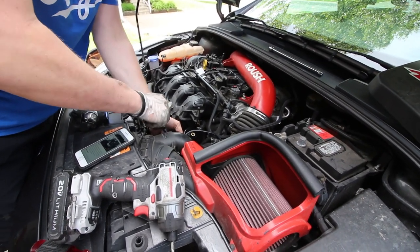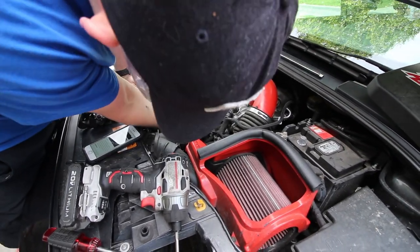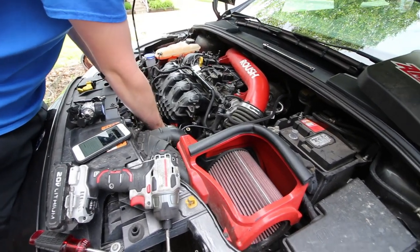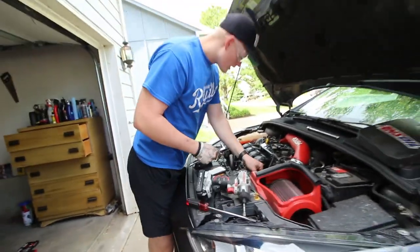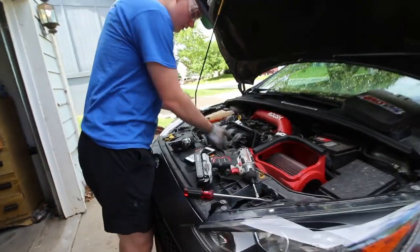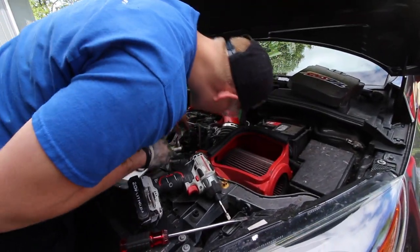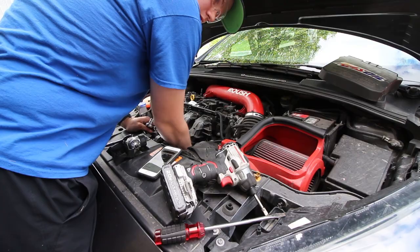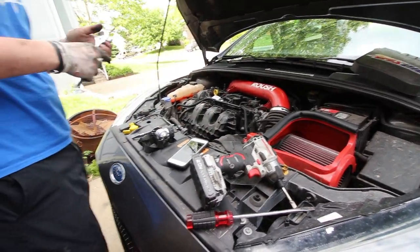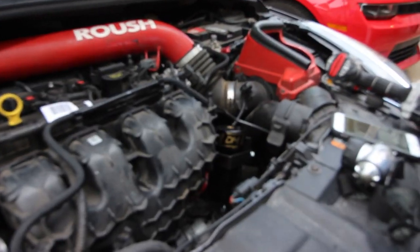So, but other than that, and this connector just being all floppy back here, I don't know what to do with it. Okay, so other than that, the catch can is now mounted in the car and everything else is on here. The intake manifold is firm. All of this stuff looks good. These hoses, make sure the hoses are connected up and everything. So I think it's time that we start up the car and see how this runs. So I'm gonna grab all my tools and put the car back on the ground and connect the battery back up also. Probably a good idea.